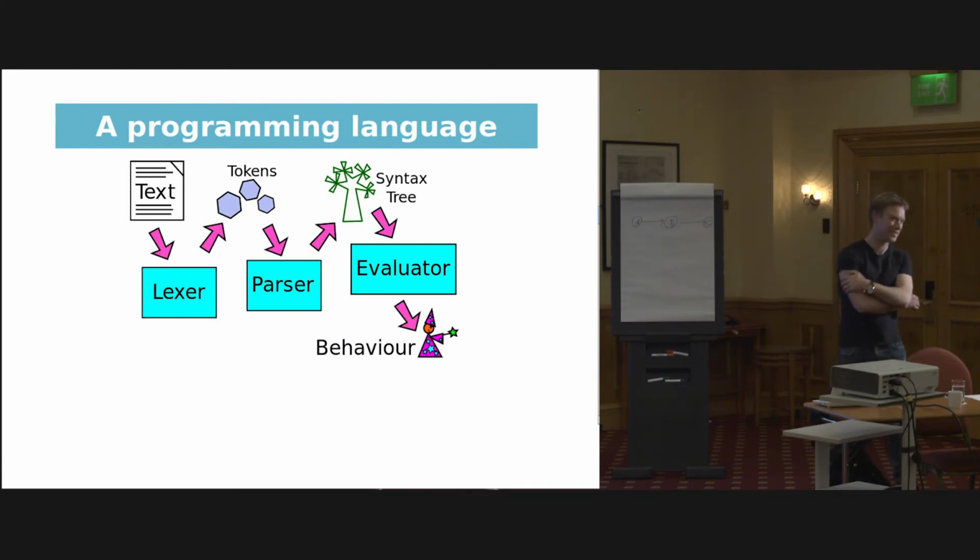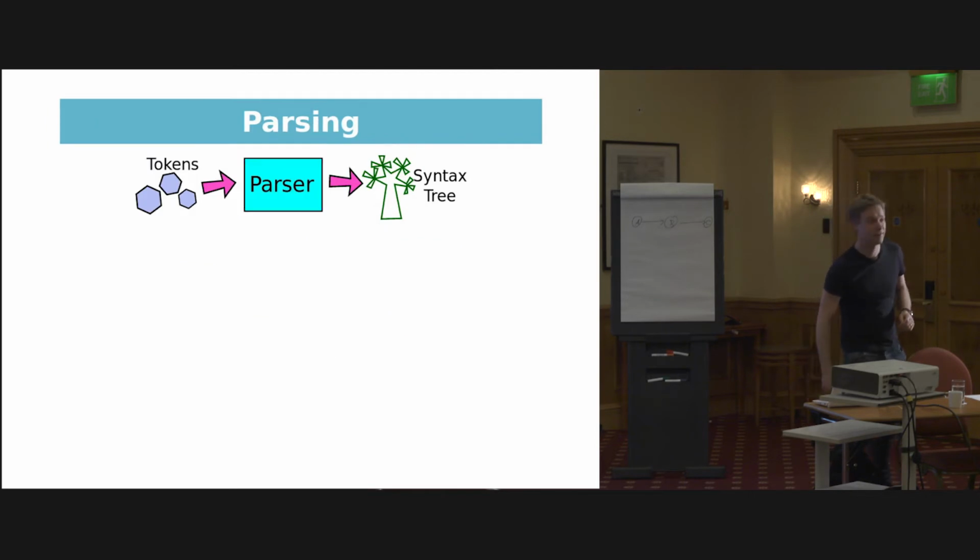Okay, so that was the lexer. Now let's look at the parser. We've just chopped up the characters that were coming in into tokens. We know what type of token it is and what's in it, if that was relevant. And now we're going to make a tree structure out of it. We're not going to understand the code you've written, but we're going to recognize its structure, I guess is the way to put it.